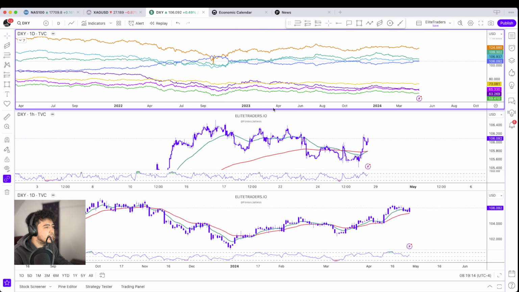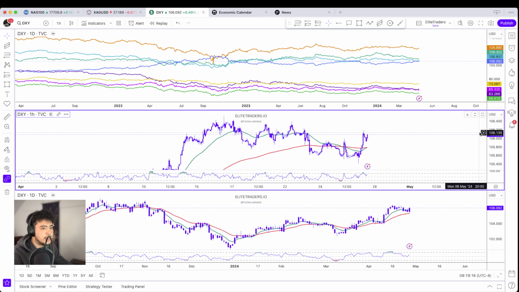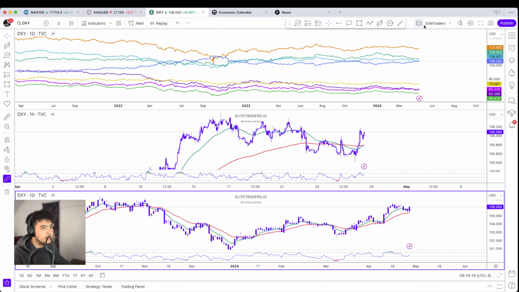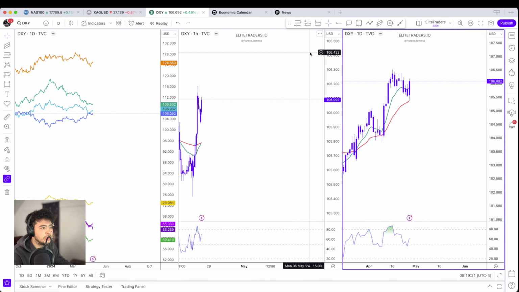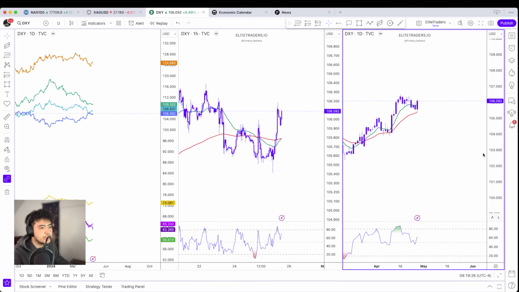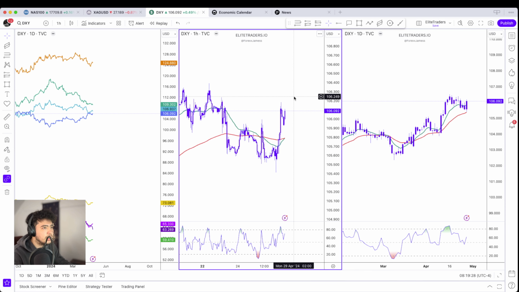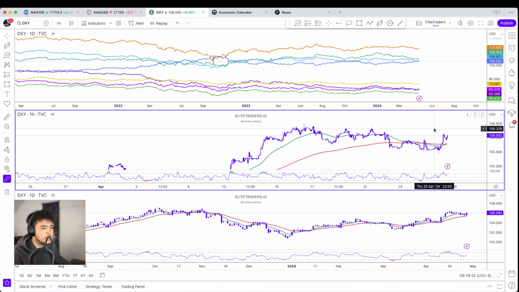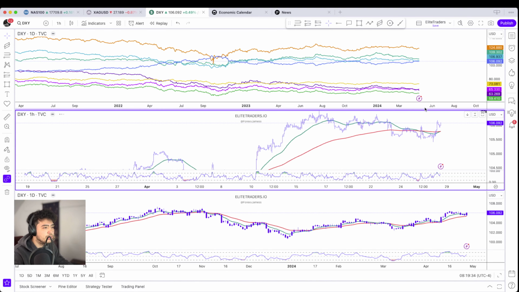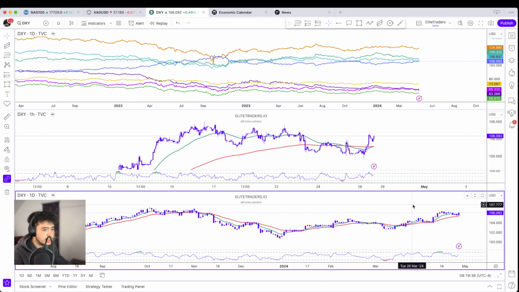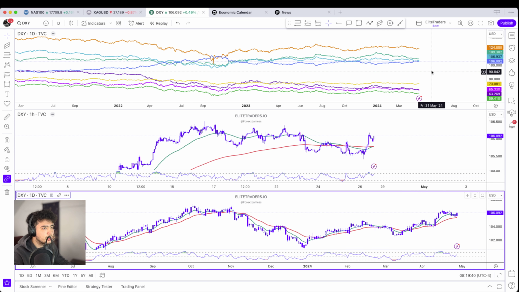So the next thing is the dollar index. I like to pay attention to the dollar index quite a lot. And the reason I've got the triple layout on vertical rather than horizontal like this is because this is a bit too zoomed in. I'm not looking to take super short-term positions. I like to see what's going on over the long term. So the wider display for the dollar index is better for me and the way I trade.